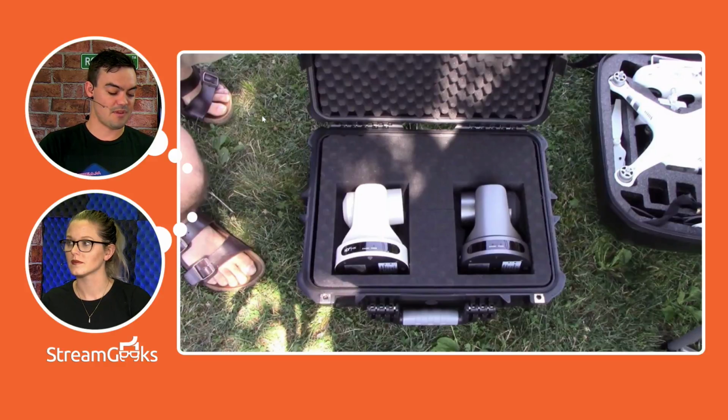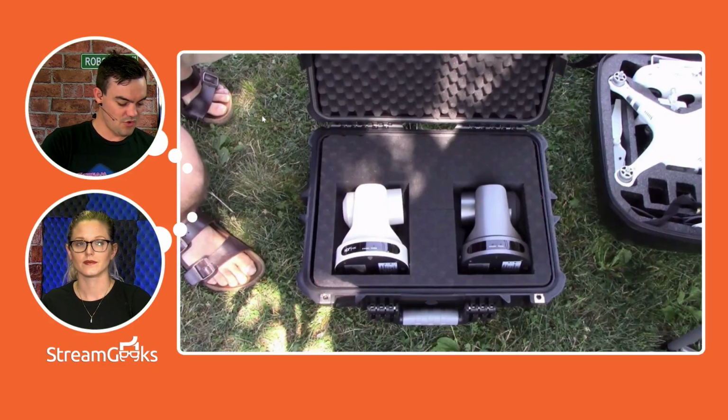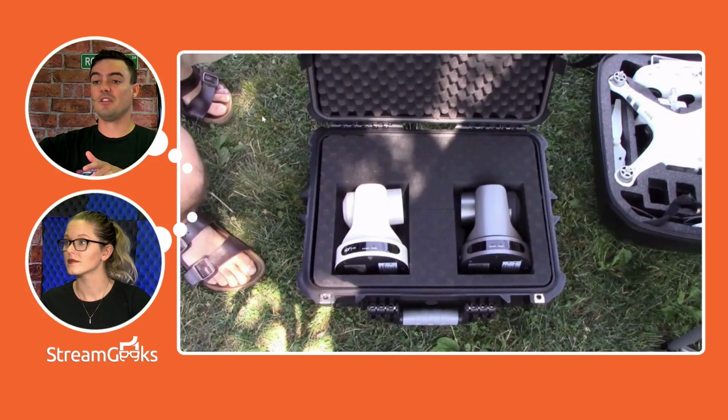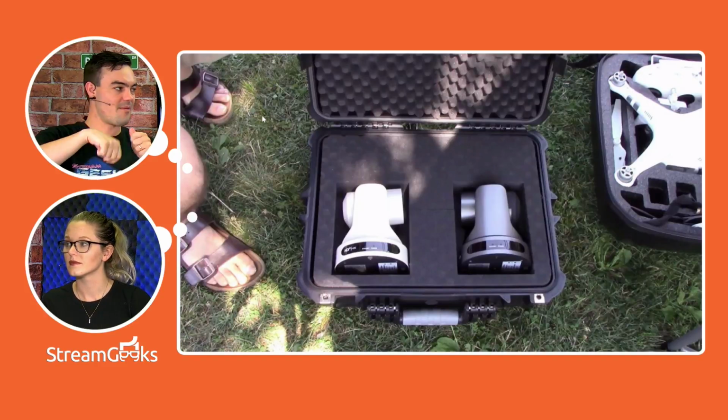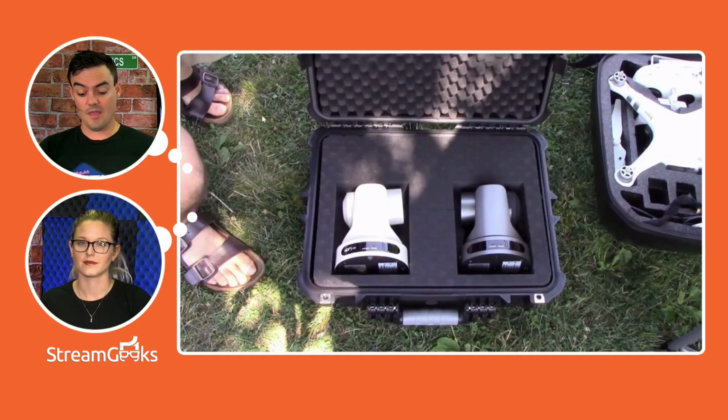Cabling, this comes from Ken Benedict. If you do have cables longer than 50 feet, which I think is a great rule of thumb, use a cable spool. It's called a cable spool, right? And what you can do here is spool it out, and then when it comes time to reel it back up, you have to reel it back up real quick. It's super easy and makes breakdown a lot easier.